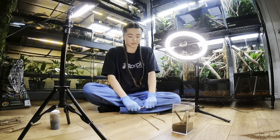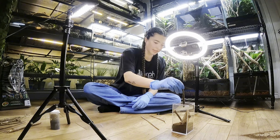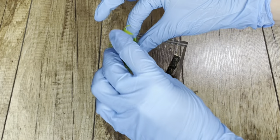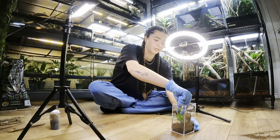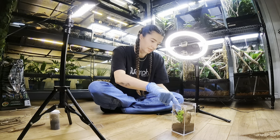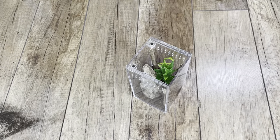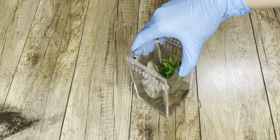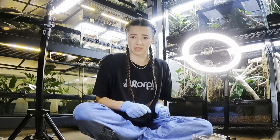When the enclosures are this small, the focus is more functionality over aesthetics, but I try to do both. I have a little piece of artificial foliage here. This gives the tarantula more usable space as well — not only does it look good, but it also gives the tarantula more anchor points for webbing, more places to climb, etc. We need to keep in mind that the tarantula will also web it up and make it its own. Should have done this before putting all the foliage, but that would have required some form of logical thinking.